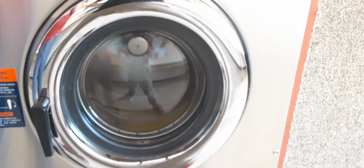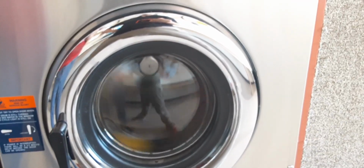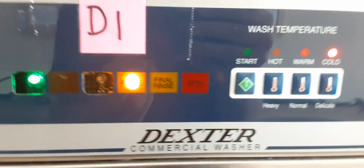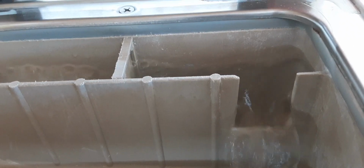Alright, as of right now, it's doing a low spin. We're in the single digits now for time left. Yeah, 9 minutes. It was just like a 20-second spin, at low speed. Who knows, we might even make it to the final rinse. I'll just watch the lights. Final rinse! That's the fabric softener slot, filling up with cold water. You just felt it? Yeah.